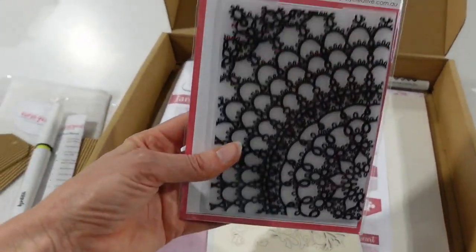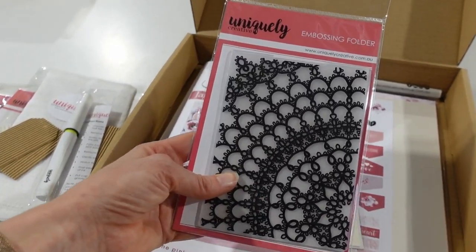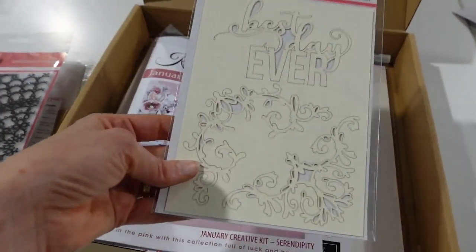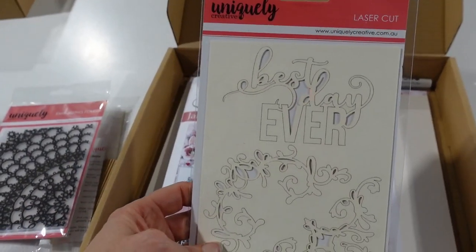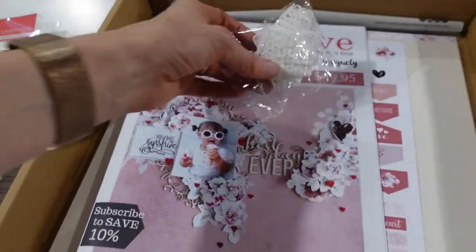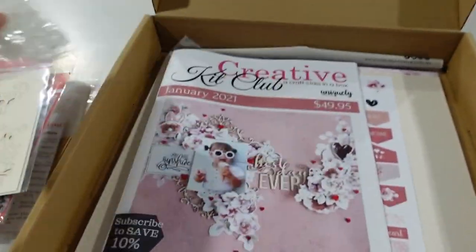You are getting a full embossing folder. This is our napery embossing folder, makes great card backgrounds. You are getting a laser cut. This is the best day ever laser cut with that beautiful flourish and the sign that says best day ever. You're getting some of our lace, beautiful little lace. This is our Serendipity lace, of course.